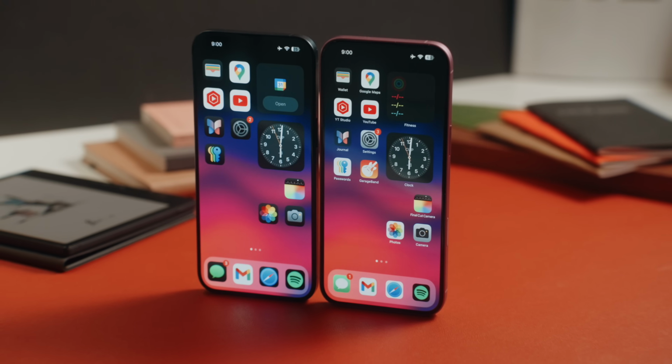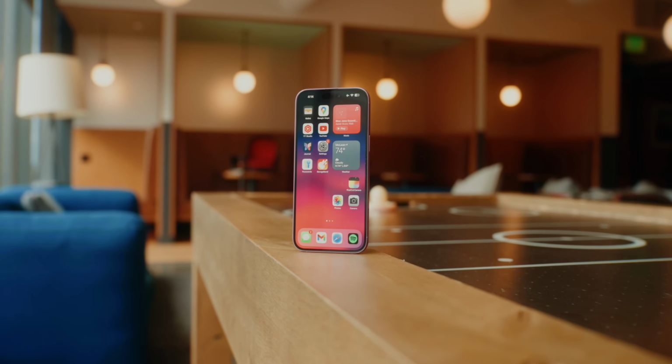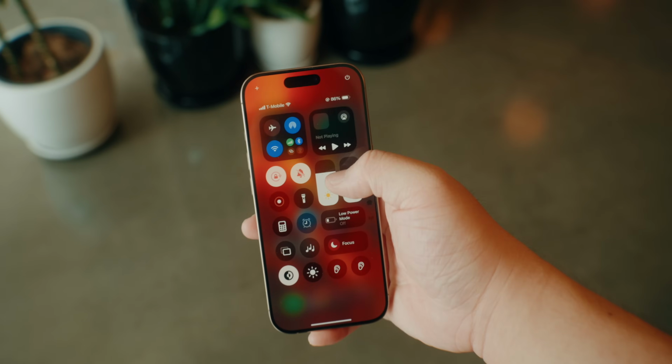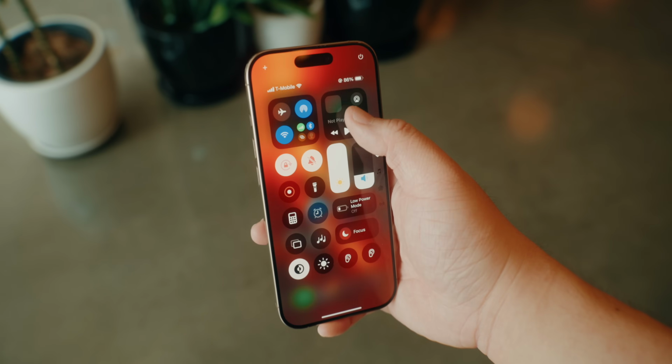Okay, so when it comes to its display, the 16 Plus and 15 Pro Max are pretty much identical here. Both are 6.7 inches, both have 2000 nits of peak brightness, except one has 60 Hz refresh rate, while the other has 120 Hz refresh rate and an always-on display. Now, the 16 series also added a 1 nit minimum brightness for the first time ever, so if you use your phone a ton at night, this is gonna be perfect for you.